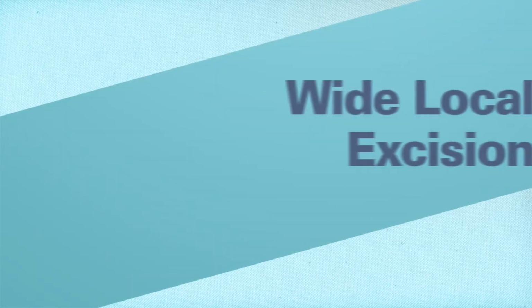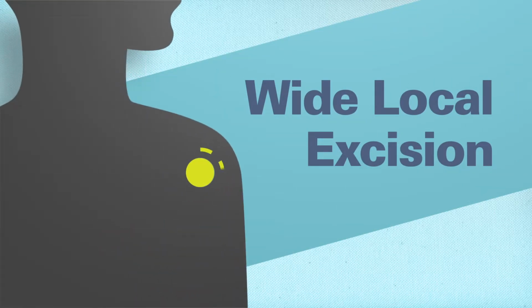What types of surgical options do we offer for our patients? So probably the most common type of surgical procedure that's performed for melanomas is something called a wide local excision. And what that entails is removing not only the lesion that has the melanoma, but also a margin of normal tissue. Some patients may also be recommended to undergo something called a sentinel lymph node biopsy. And basically that involves sampling lymph nodes to determine if there's been evidence of spread of melanoma cells to those lymph nodes.